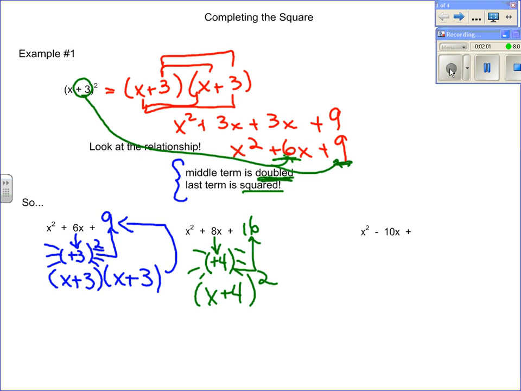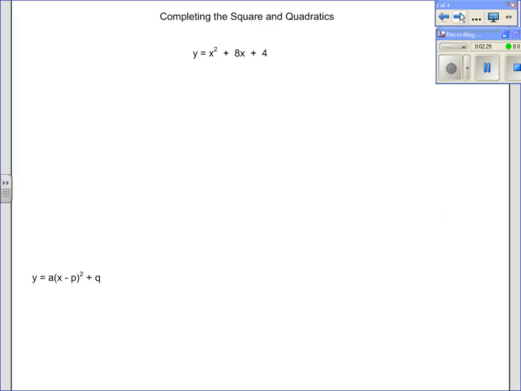Take a look at it again now with a negative. With a negative, this makes this a minus 5. A minus 5 then is your magic number, of course. Then you would square it to give you plus 25. So that's completing the square: x minus 5 times x minus 5, or just plain old x minus 5 squared. So basically all you have to do is take that middle term, divide it by 2 and square it, and you get a perfect square every time.